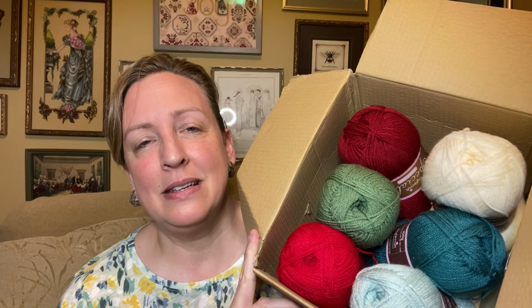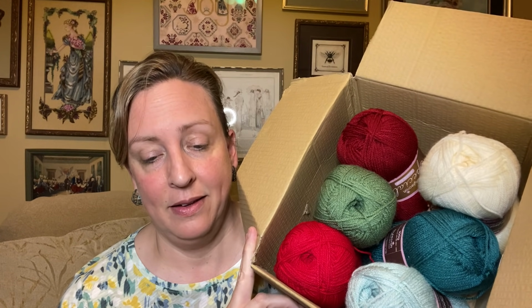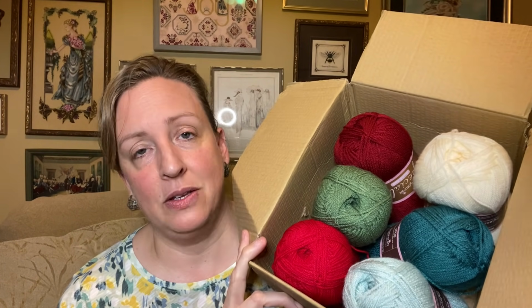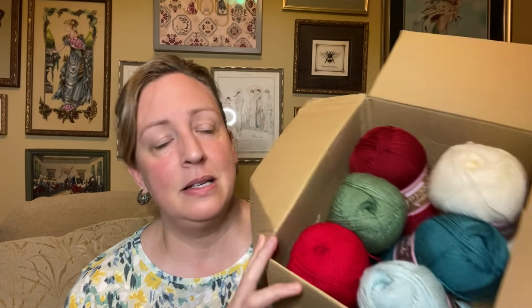When she tagged me in this in December, try as I might, I could not get my hands on a color pack of these yarns. I did try to navigate over to, because this is coming from the UK, let me make sure, I'm reaching for my glasses and they're not here. Yes, the Knitting Network. So it's coming from the Knitting Network from the UK. And when I would go online, they would be out of the color packs of this yarn.